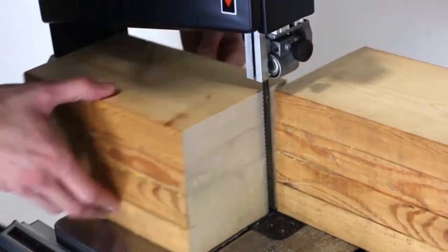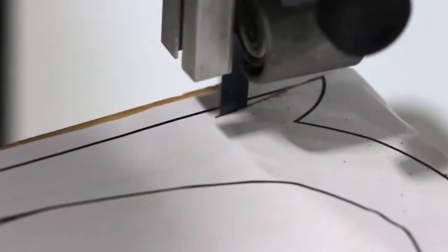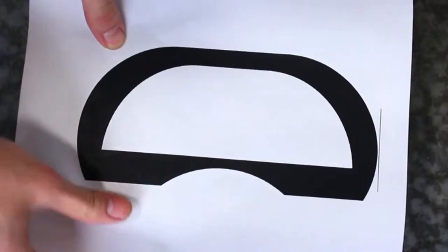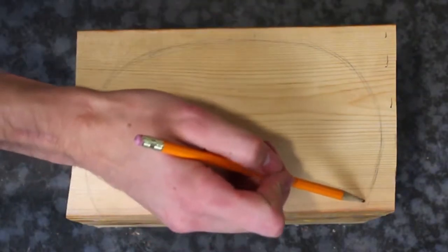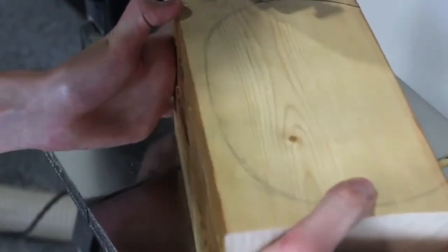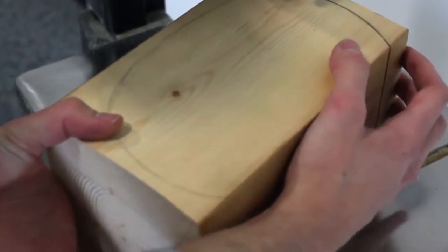Next, draw or glue on the design that you want to cut out. For me, I chose a design that would be next to impossible to mess up. After quickly messing up my design, I decided to revise my plans to something even easier, a half circle. A few things for beginners to consider. First and foremost, understand the relationship between the width of the blade and the turning radius of the saw. If you don't think your saw blade is turning sharp enough, then you may need a thinner blade.